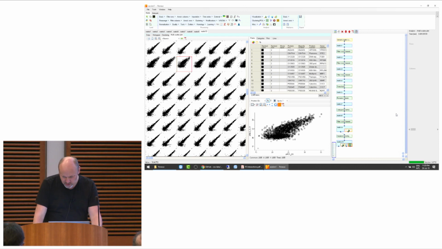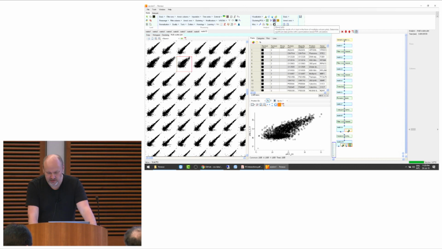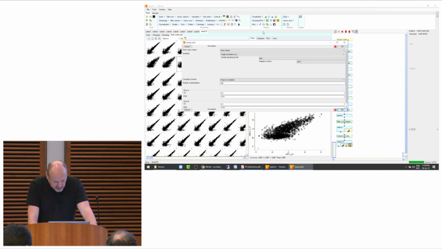Okay, so I think we are ready now to go to the main step, which is now to calculate the interactors from the data. So we have massaged the data sufficiently enough to be able to do that now. And this you do here with this Hawaii plot. So we open that.